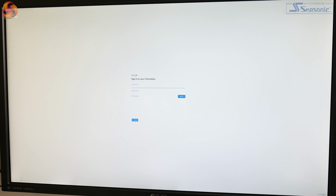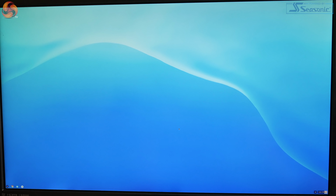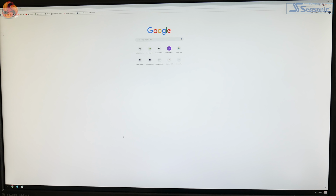So now after probably about 3 minutes of downloading an update and then one restart, we're now at the sign-in. If you don't have a Google account, you will have to make one to use the ChromeBox 3. So I'm just going to go and log in, put in my password, and then we'll see what happens after that. And now we've finally landed on the Chrome OS desktop, so the whole process really didn't take that long, probably about 5 minutes from power on until first boot.